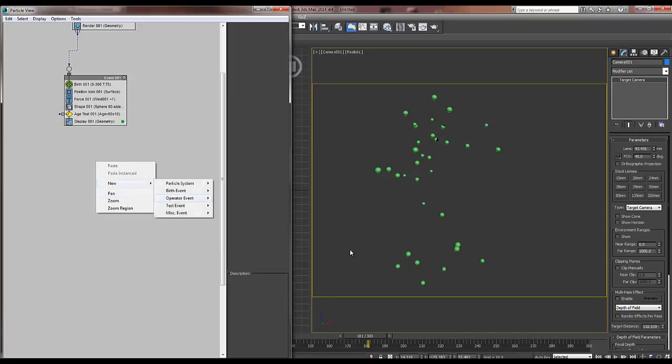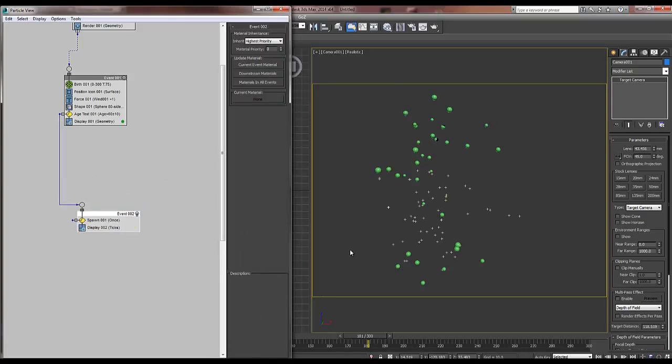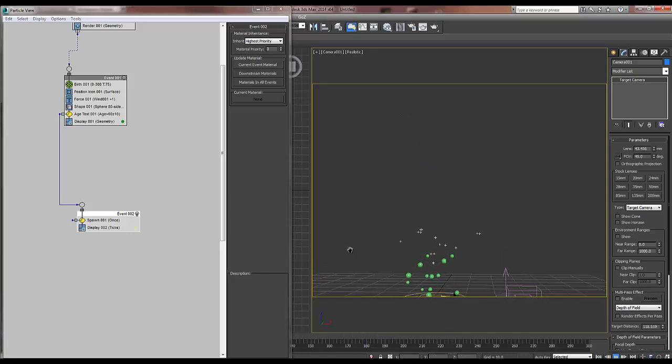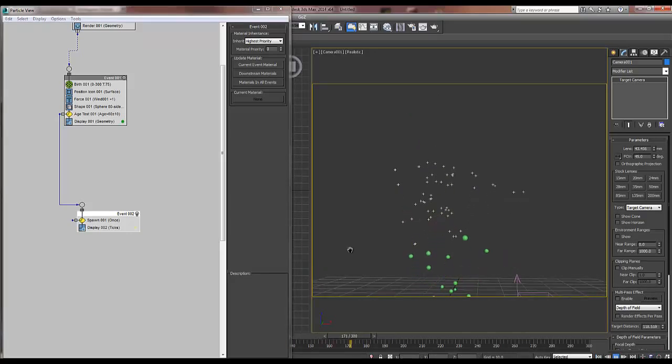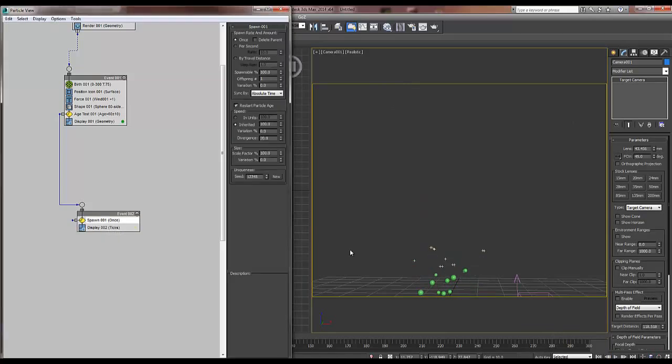Test. When I get to spawn, now, if we play it now, you see when they reach that condition, when the condition comes through, they're gonna go to the next event, and they're gonna spawn. And it's set to spawn once, 100% spawnable. All the particles are gonna be spawnable. Just spawn one particle. I'm gonna spawn 5.